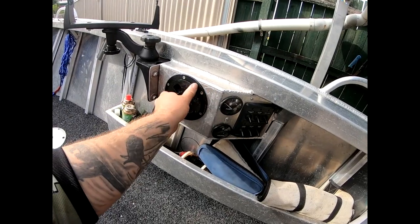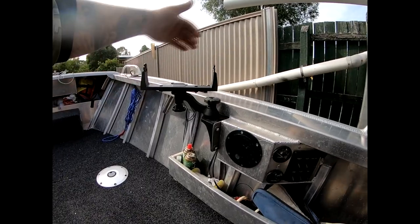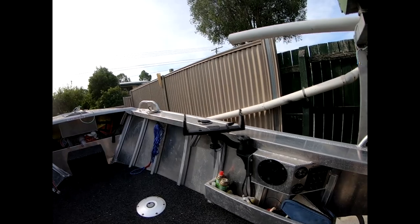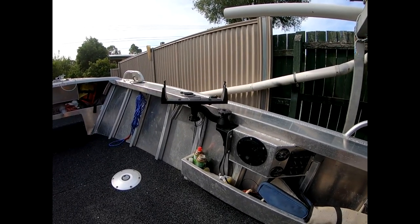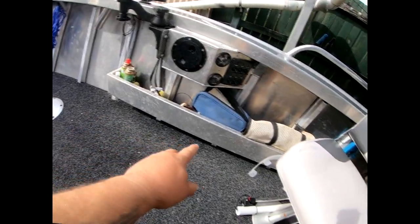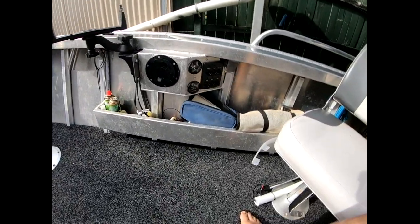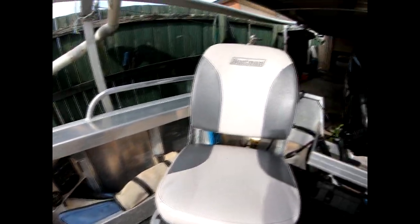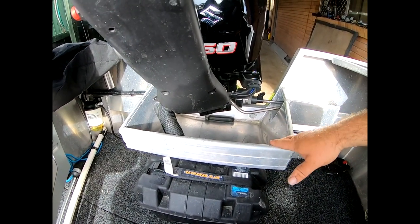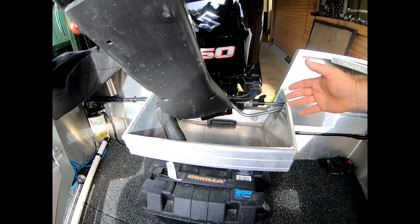As you can see, it's not tight, so you can work on things very easily in there. We've got our ram mount mounted to the front of it. We are going to get a splash cover for the back of the HDS Live, because we don't want it corroding from salt water splash. And side pockets, we've got side pockets both sides. Storage is a must. We got the splash well put on it as well. I'm pretty sure there's new rules coming in that all boats are going to need a splash well soon. Correct me if I'm wrong.